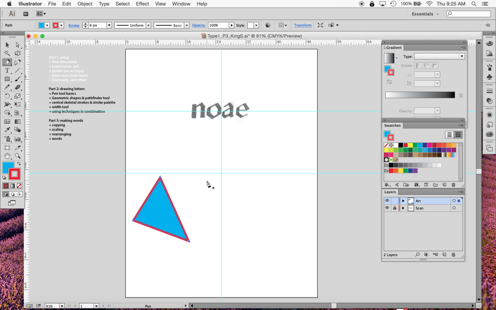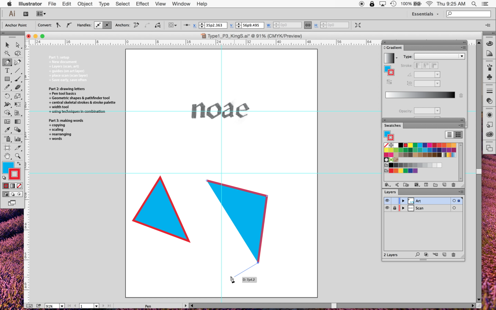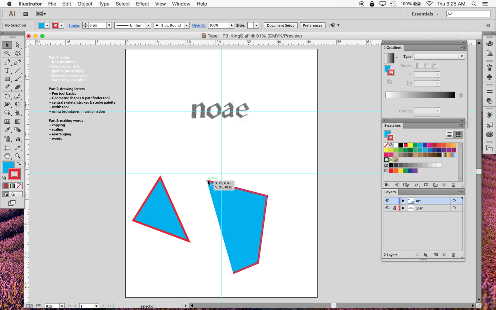We can also do an open shape. Okay, that shape is not closed. The one end point is here, the other end point is here.